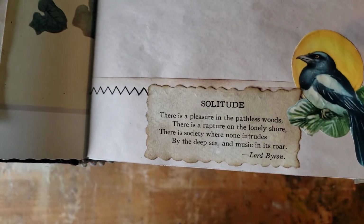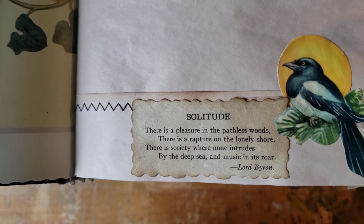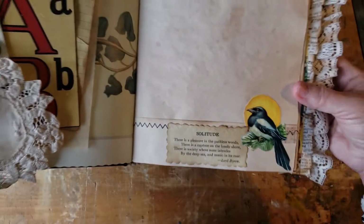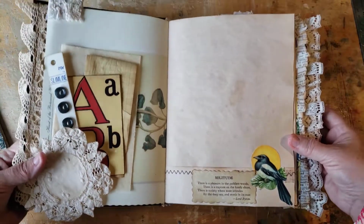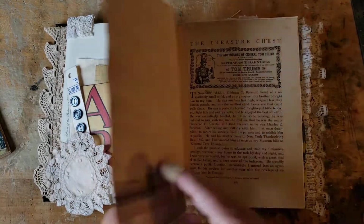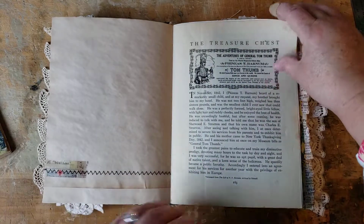This poem was actually in the original text block of this book. And I thought it was appropriate because it's about solitude. And most of us, when we're writing in our journal, we do that in solitude. It's a personal kind of thing.